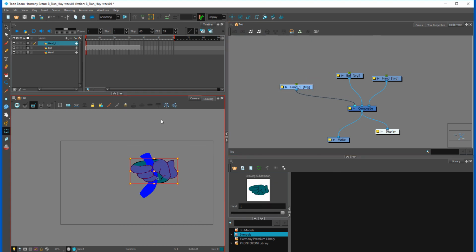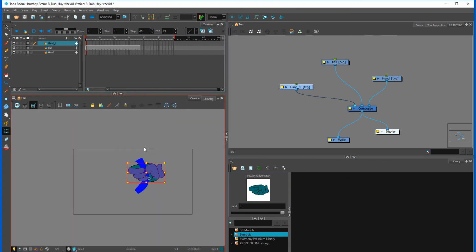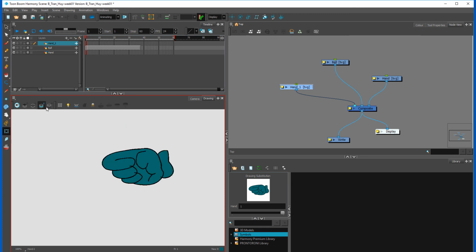So that's the advantage of having all these layers here. So to recap, every drawing symbol has drawing substitutions, and each drawing substitution, for example this hand, will have different layers of art.